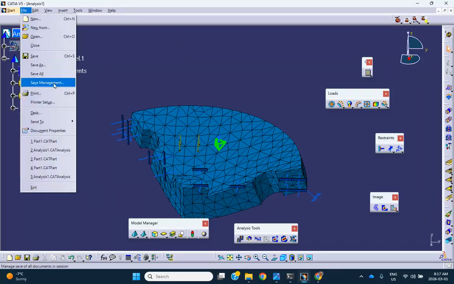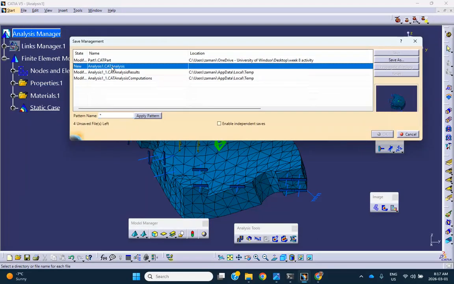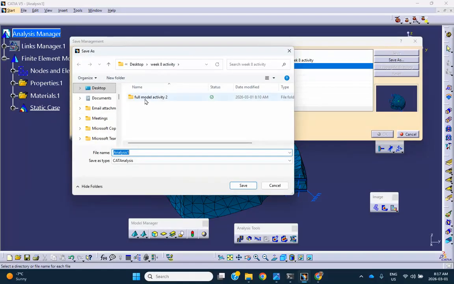File, save management, take the analysis, save as, not the full model. Make a new folder called one third model. One third model, activity 2, say open.